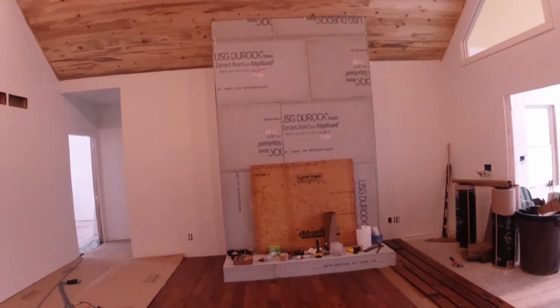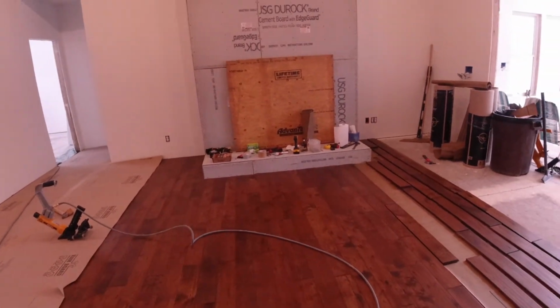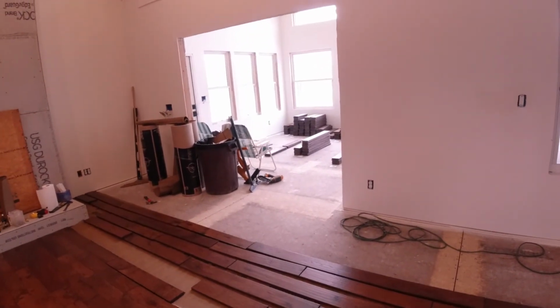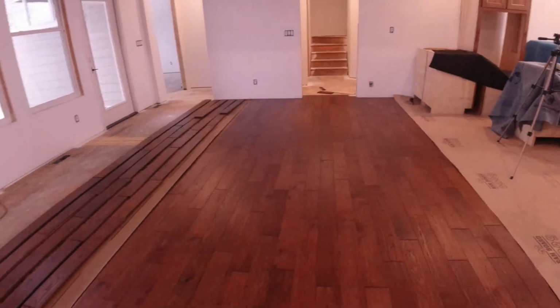They get the stone on the fireplace. Since we got the ceiling done, we'll have the floor done, and that means they can come in here and lay the stone. And then we'll go back and we'll work on the sunroom, get the ceiling done in there, and then we'll move all that wood in the sunroom into here. Once we get the ram board down, so we'll finish this up.